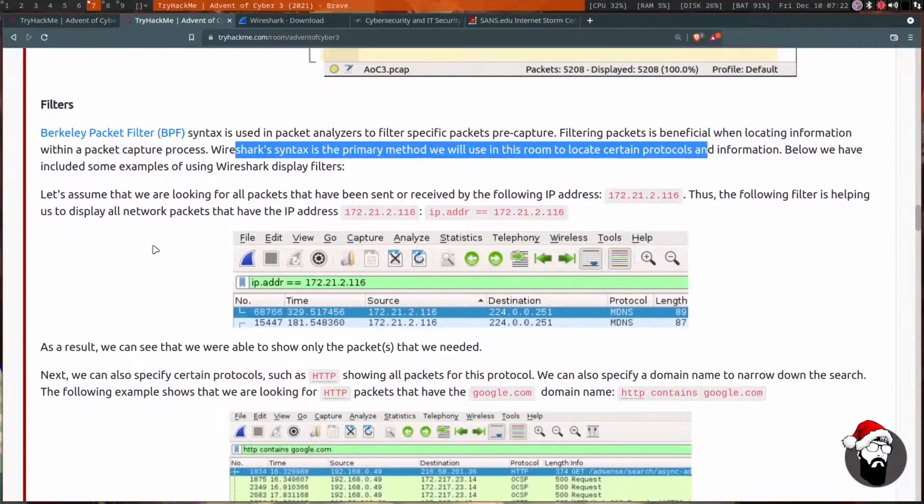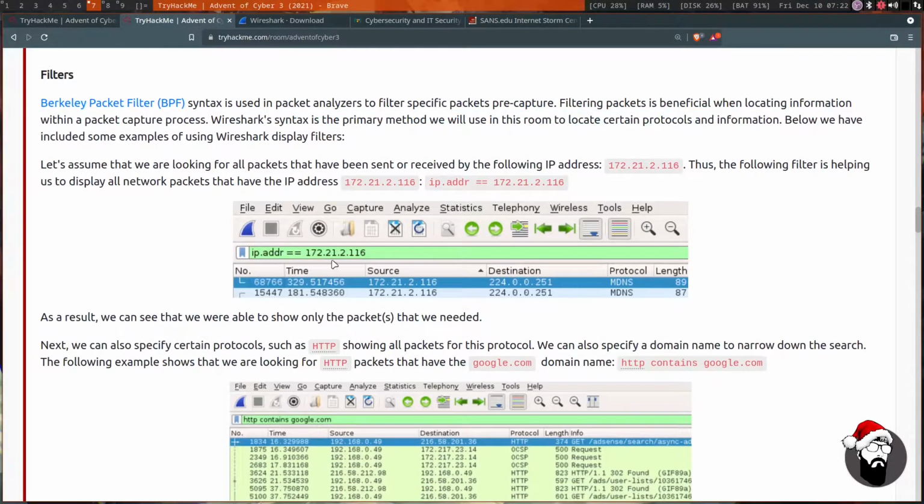And they've included some examples of some display filters. So in this example here, we're looking for the IP address of 172.21.2.116. And this is how you would actually use that filter. You would say ip.addr for IP address equals 172.21.2.116.